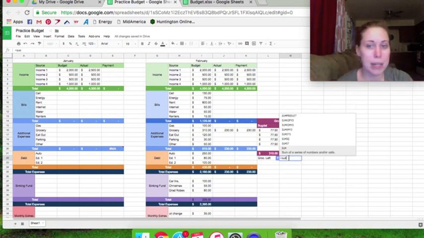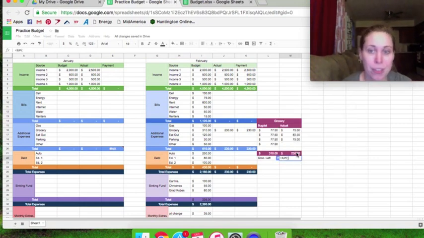So I do an equal sum, just like we have been doing, and I put the field right here, which is what's budgeted. So I'm budgeted for $310, so I click on that one. Then I click that minus sign, and then I click on what I've actually spent right here, okay? And then I click enter.